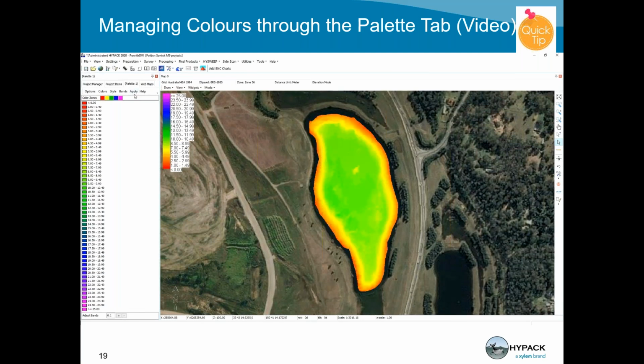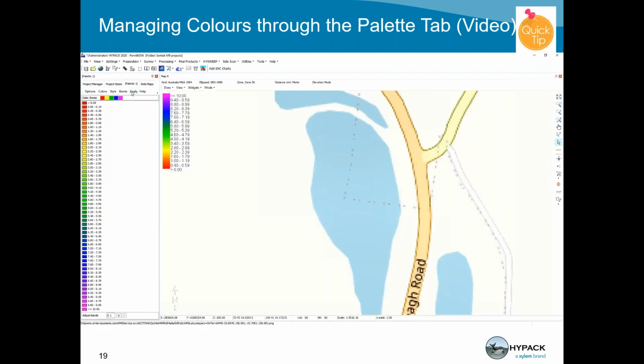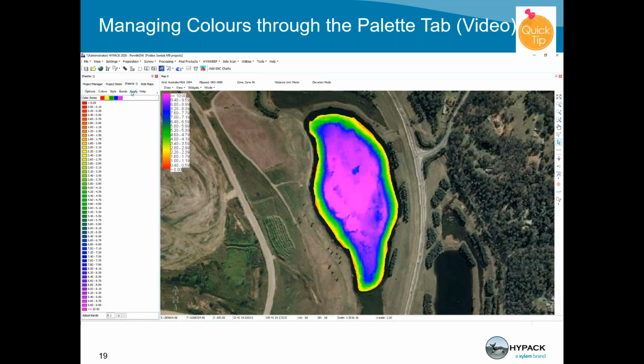So you can see it changes. It's not quite there yet. So 25 was maybe a little bit too much. So I'm going to 10, and I change the increment to 20 centimeters. When I press apply again, this is a much nicer view now, and I can see more features in the lake. You see this blue spot in the middle of the lake. There seems to be something there. So that's how you can change the color palette very quickly and very easily.